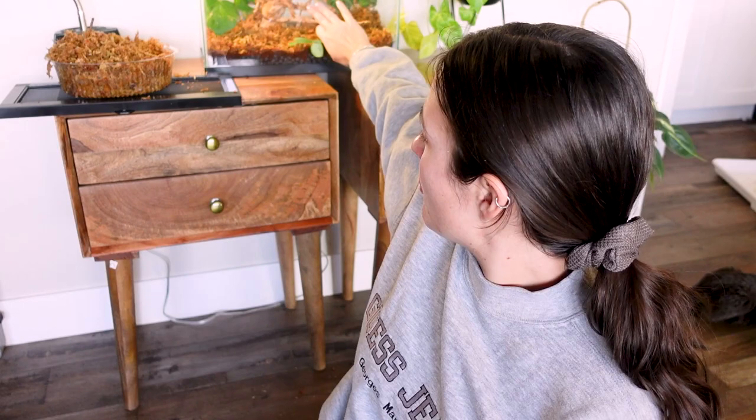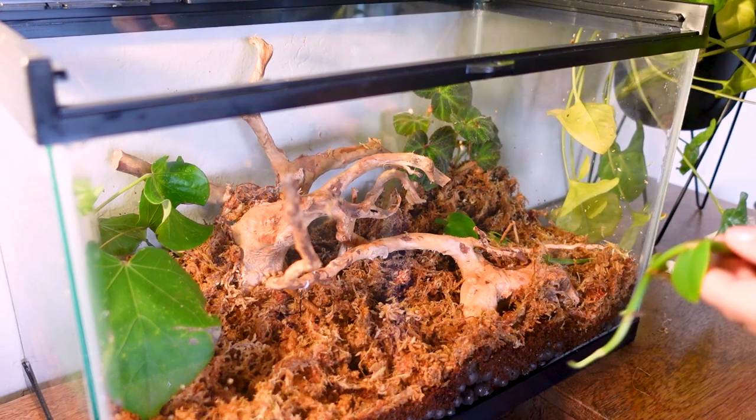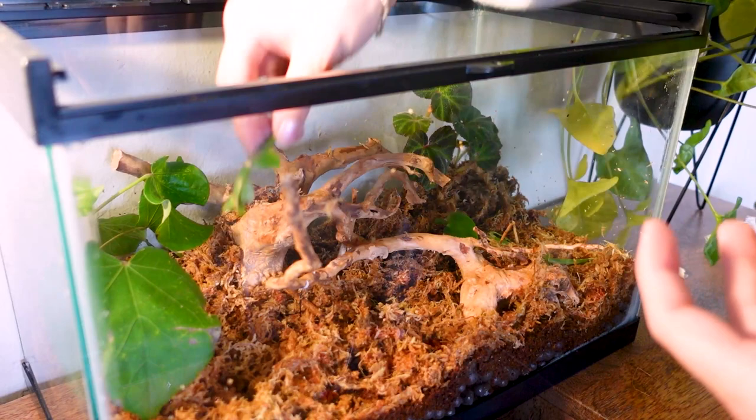I decided it needed a little bit more. So I took these Raphidiphora hongkongensis cuttings from my biorb and I'm going to put them in there as well. This is a trailer climber — it'll kind of go wherever you want it to. I think it stays relatively flat and it'll be good to climb around, especially in the front and up on the wood. You just kind of lay it in like that and it'll start to grow wherever you want. Cut this into two pieces and spread it out a little bit more.